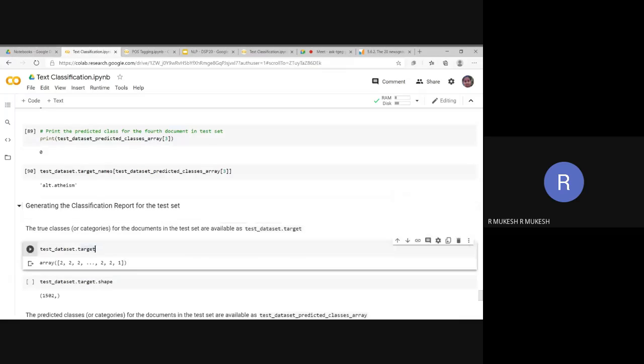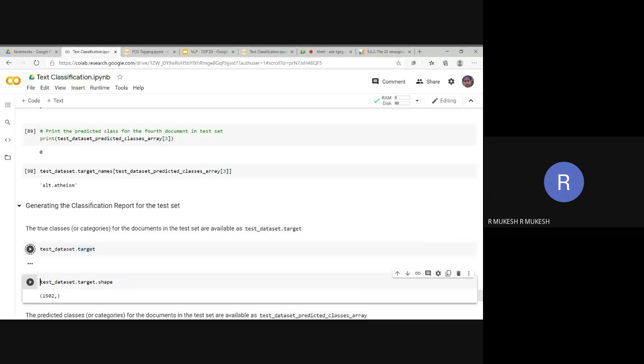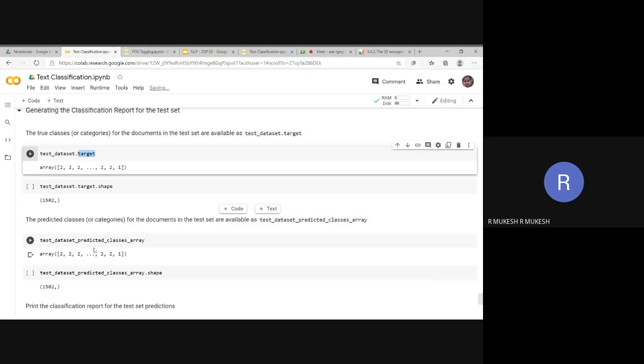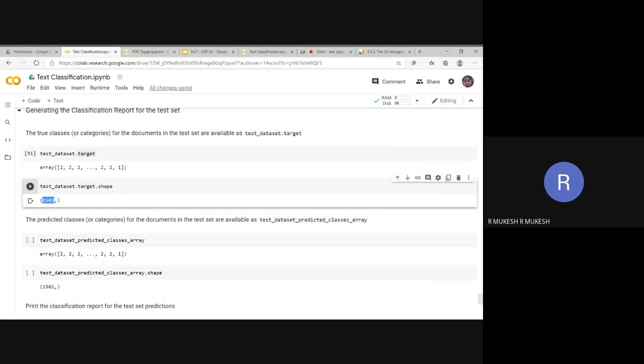And finally, we want to see across all the documents how many it has got right. For the two documents I have seen, it has got them right. But across all the 1502 documents in my test set, how many has it got right? These are the true labels, which is test_dataset.target, with 1502 items.